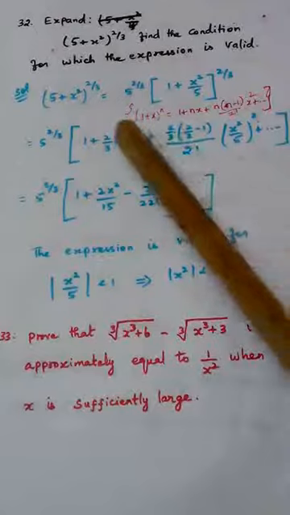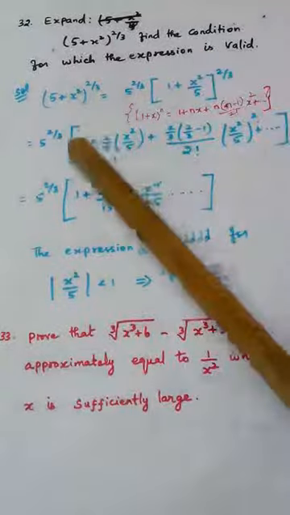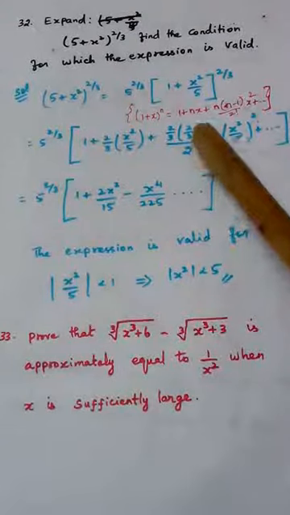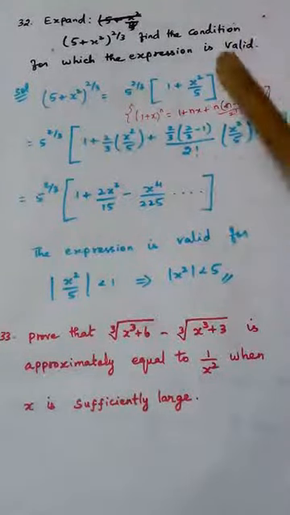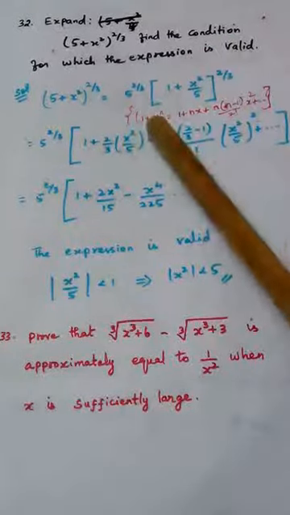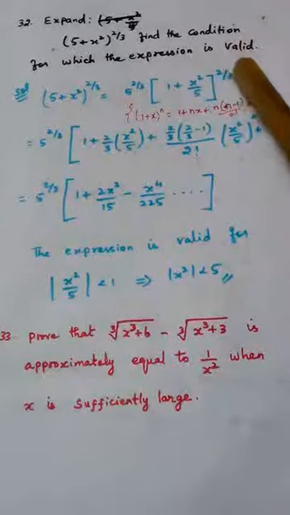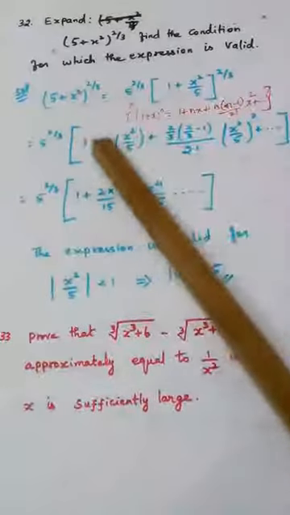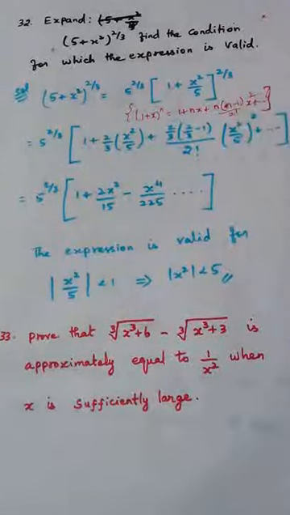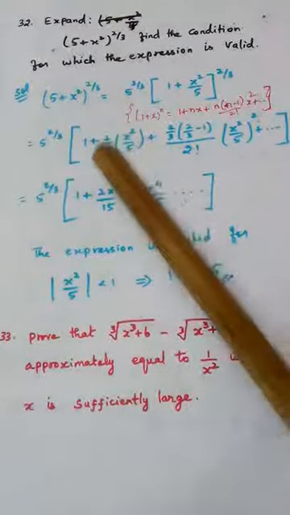So applying this formula here, 5 power 2 by 3 as it is, 1 plus x whole power n. So 1 plus nx plus n into n minus 1 by 2 factorial. What is n here? 2 by 3. What is x? X square by 5. So you should keep that in your mind. In x place we are having x square by 5. In place of n we are having 2 by 3. So 1 plus nx plus n into n minus 1 by 2 factorial x square plus it goes on like that. So 5 power 2 by 3, 1 plus, this is easy, 2x square by 15.